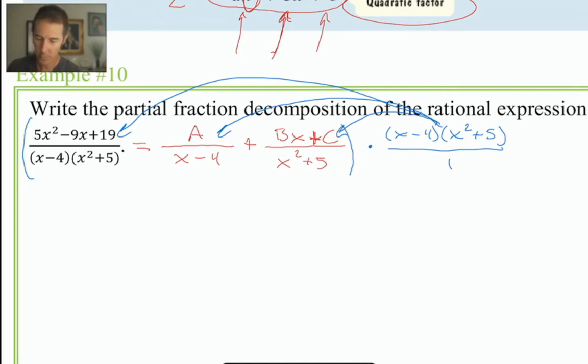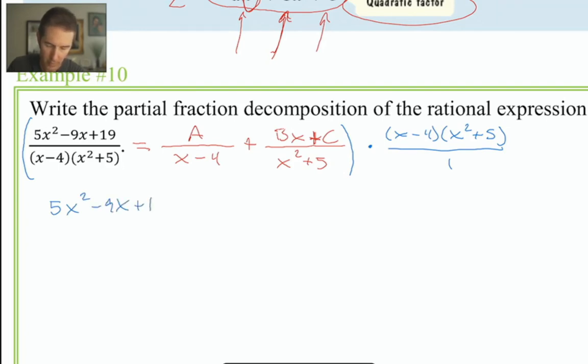So when the x minus 4 and the x squared plus 5 join into my first numerator over here, that's going to cause the x minus 4 and the x squared plus 5 to cancel out from that denominator, leaving me just with the numerator over there, 5x squared minus 9x plus 19. Now if you need to write out all that multiplication, pause this video, multiply the LCD into all three of your numerators, do the canceling like we did in the very first problem, and then start writing down what's left. I'm going to jump right to writing down what's left.